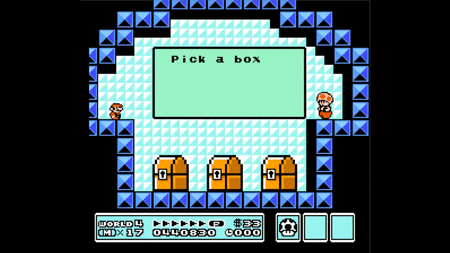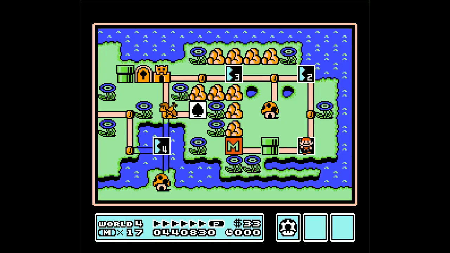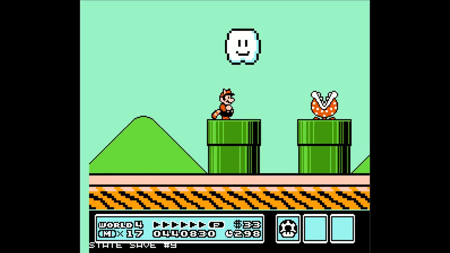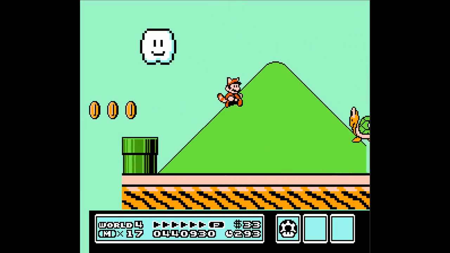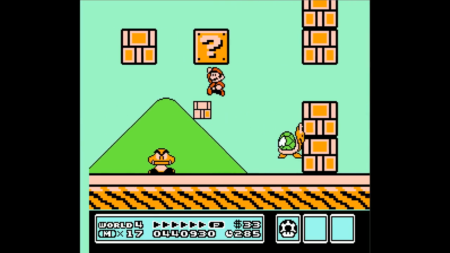Toad house. Raccoon, yeah, raccoon. Tanuki suit. Whole world early. Let's go ahead and use a leaf. That's okay though. Right here.